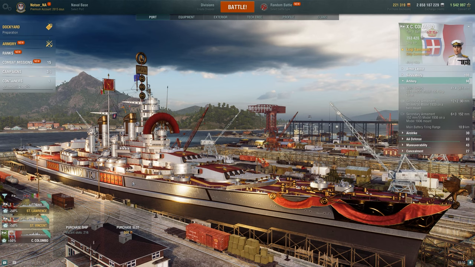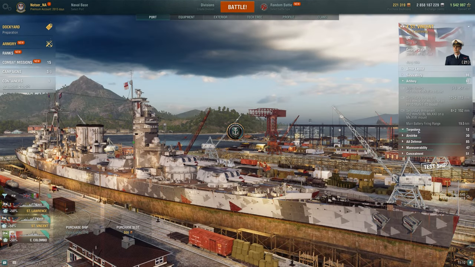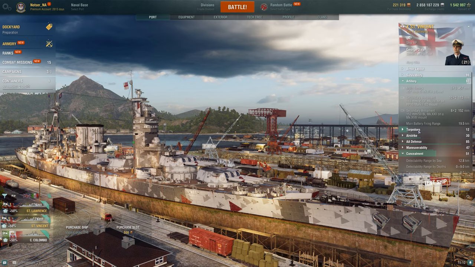I don't know about that, Vincent. That seems really harsh, 1.5. Just so you can have 10 kilometer range torpedoes? I don't think it's worth that. I think getting the 10 kilometer range torpedoes and the 1.2 kilometer detection, it's not worth giving up that much. Because you have to get close anyway.